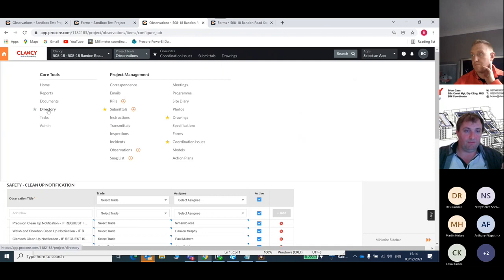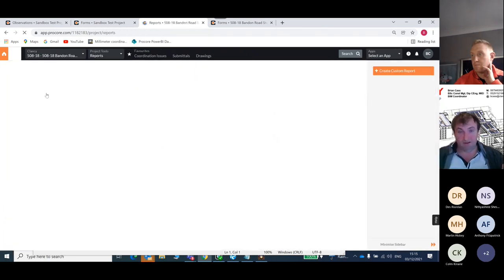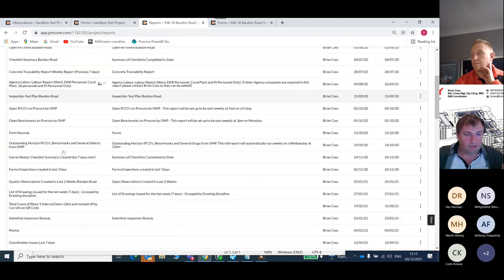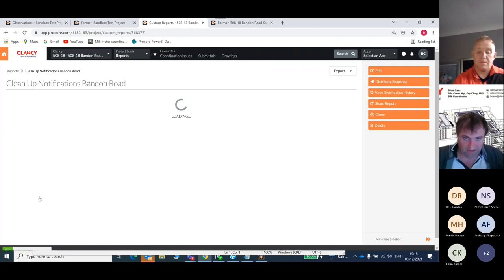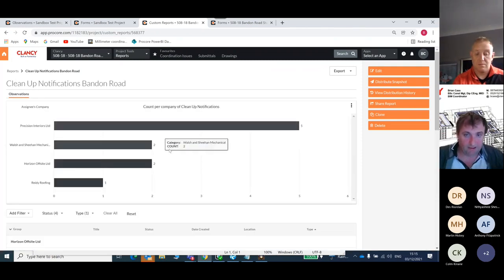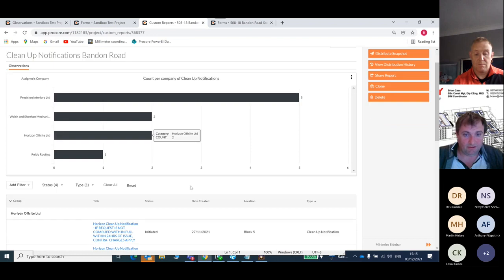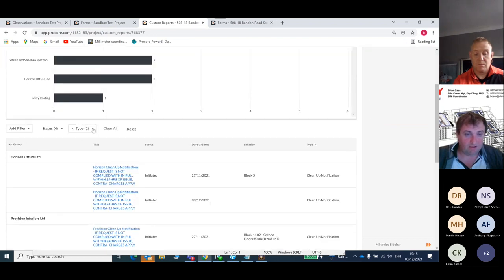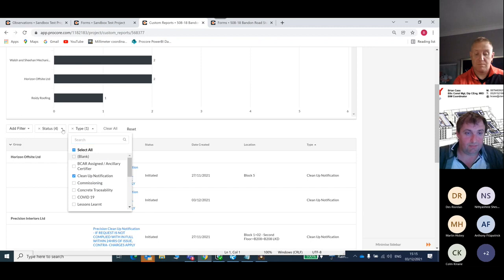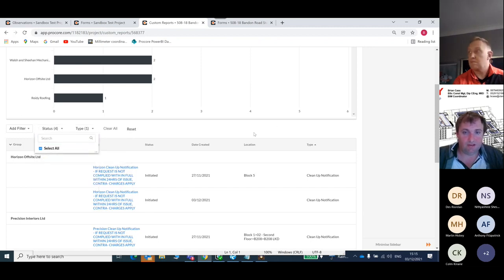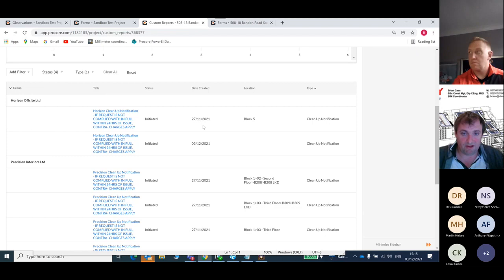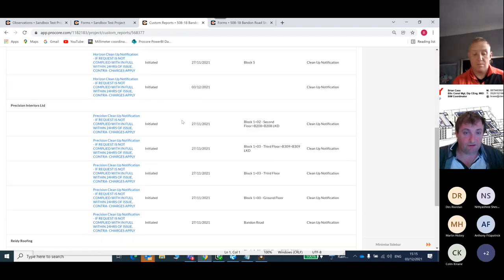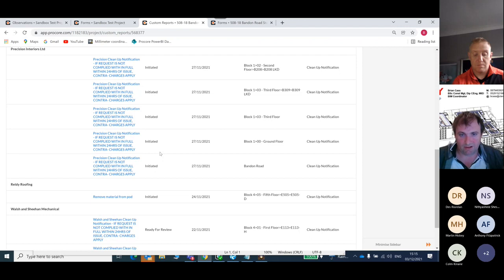For instance, we have reports. If I go into the report section here in Bandon Road, I can go down to clean up notifications. This can be shared to the team, and it'll give a report of all the cleanup notifications that are currently not closed. Strictly speaking, if they're more than 24 hours from when they're created, contract charges should apply.